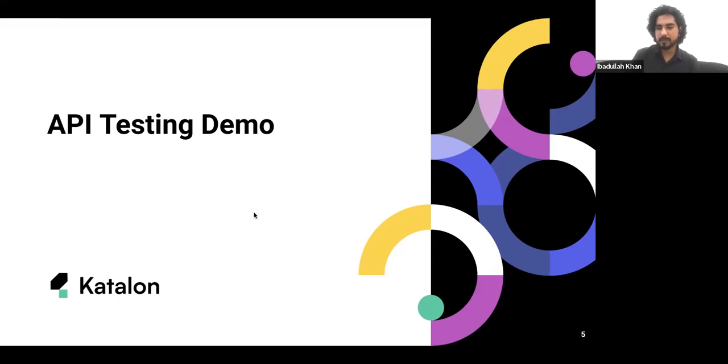Yeah, so for that, what I saw is that when there are variables used in Postman and you import them into Katalon Studio, the name of the variables gets imported into Katalon Studio. So you'll have to create those variables then in Katalon Studio.